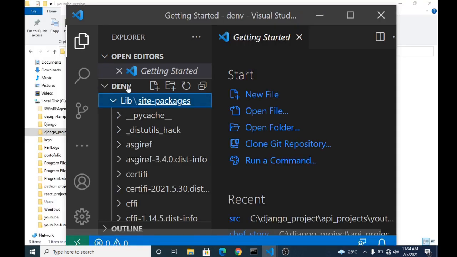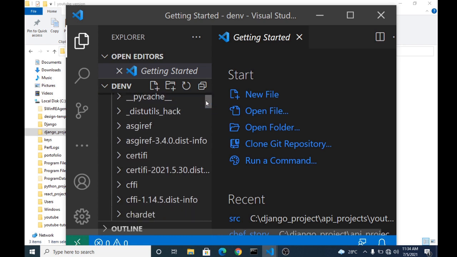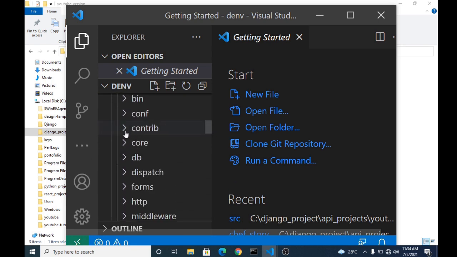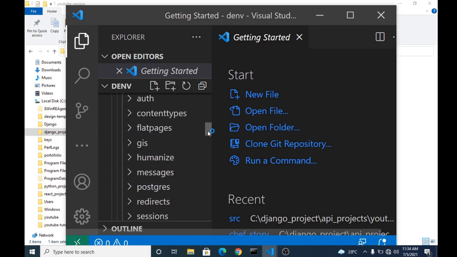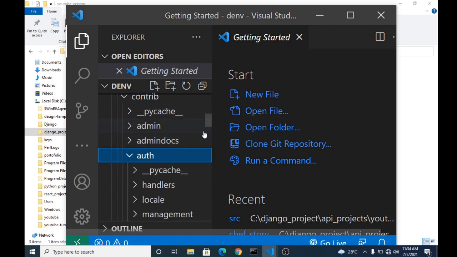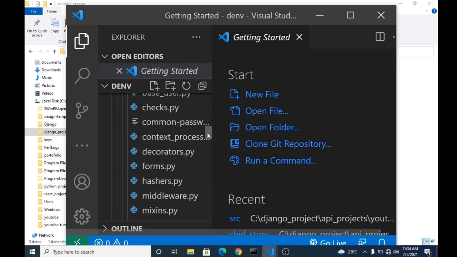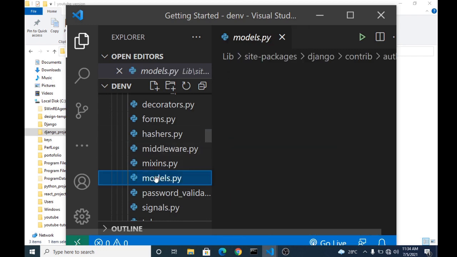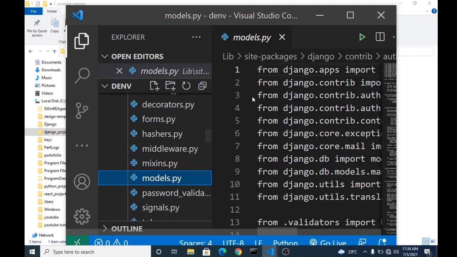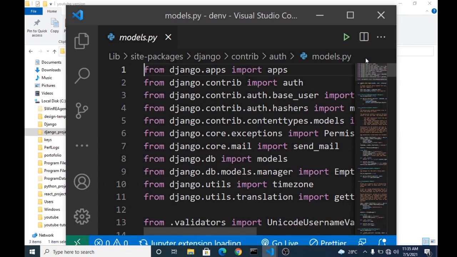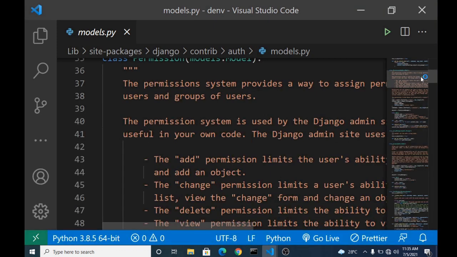This is our virtual environment for this particular project that we're working on, because that is not open now. So go to Scripts, we are looking for the contrib app. Inside the contrib we are looking for the auth app. Then inside the app we are looking for the models. Alright, beautiful. So if you don't really know how to access the source code for a Django project, this is how to get it in our virtual environment. So we are looking for AbstractUser, which is the class that we are importing.